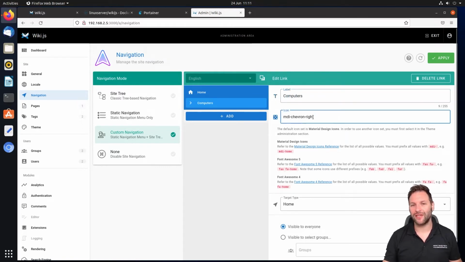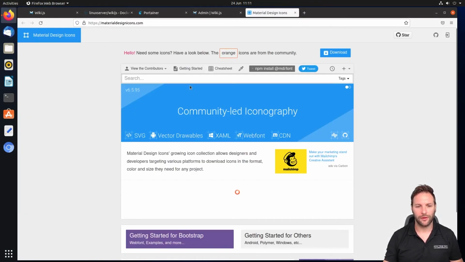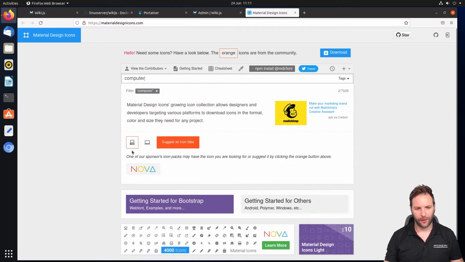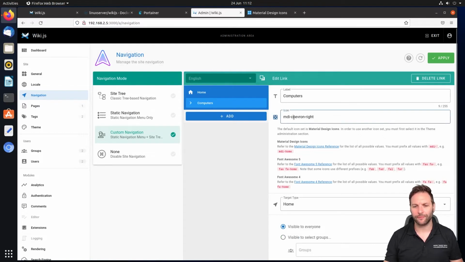And this bit here controls the icon. So if you click on the material design icon reference here, and then under the search box here, you search for whatever icon you're looking for. So we're looking for computers. And if you hover over that icon, you can see it gives you a little tag, desktop-classic. So we can use that now to create the icon for that. So we're going to remove that from there and put desktop-classic. And you can see the icon has appeared there.